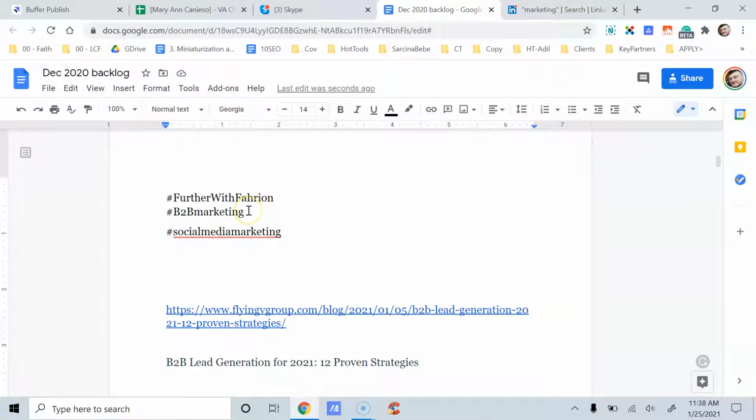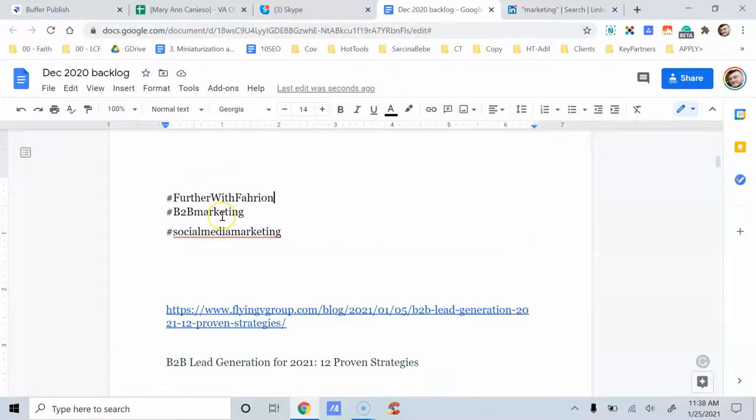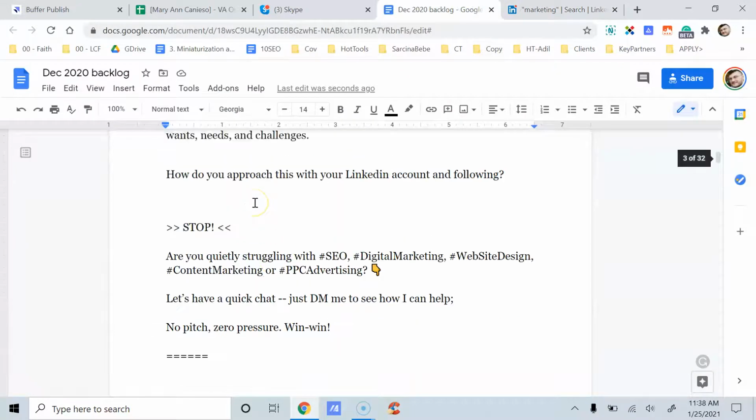Sometimes we need just a one-word hashtag, like marketing, for example. In some other cases, we need two or three word hashtags, such as social media marketing or business to business marketing. Regardless, all the hashtags need to include this sign first, followed by the specific hashtag, by the specific keyword, whether it's a one-word keyword, two-word, or multiple-word keyword. Hopefully you understand this concept, and here's what you need to do.